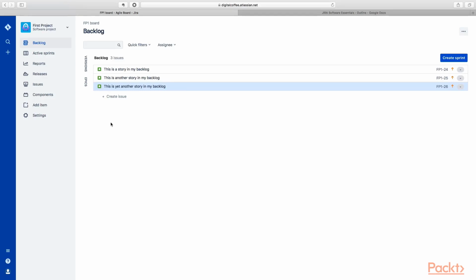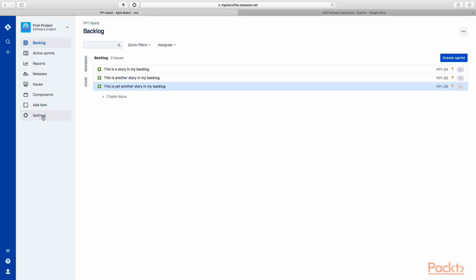On the left, you'll see we have a few different options here. Now, first we have a search. Our search, we can click this, but we can also hit the / key on our keyboard and also bring up that. We've got some options here of filtering and looking at assignees, and we can talk about those in a second. We've got active sprints, which later on when we look at how we run a sprint, we can select this and get the board view for the current sprint. We've got reports, releases. When we do a release of a version, we can take a look at those. Issues, which will let you do queries for different issues. Components, which are a grouping of work items.